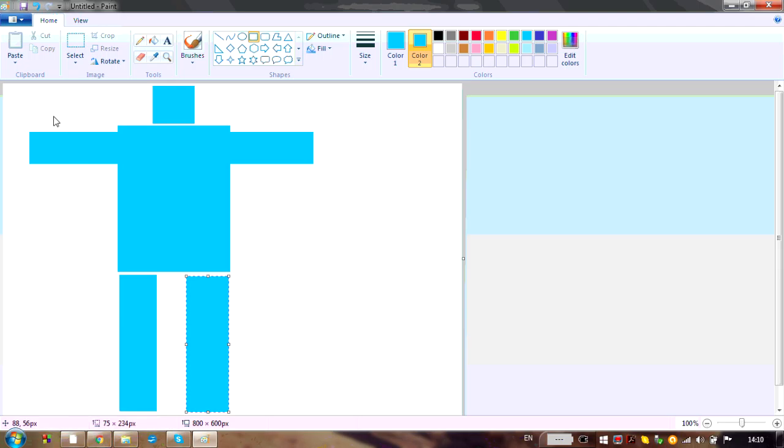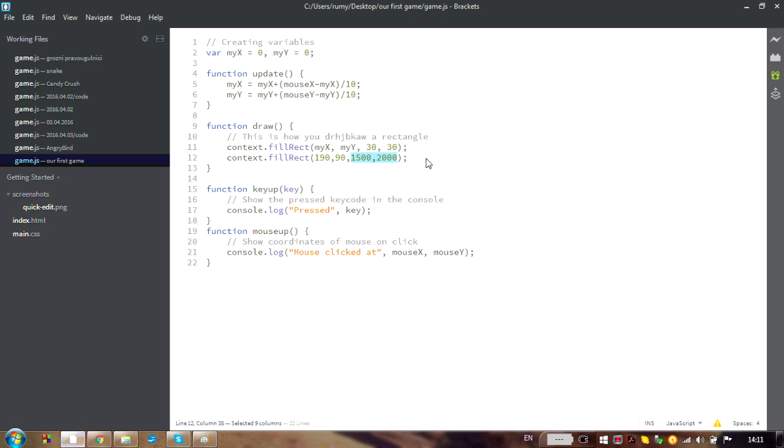Try to make your first steps, and if you mess something up, don't be scared. In the next video I will make a few mistakes myself and teach you how to fix your mistakes and how to choose good coordinates for the rectangles needed. First, try it yourself. Good luck!